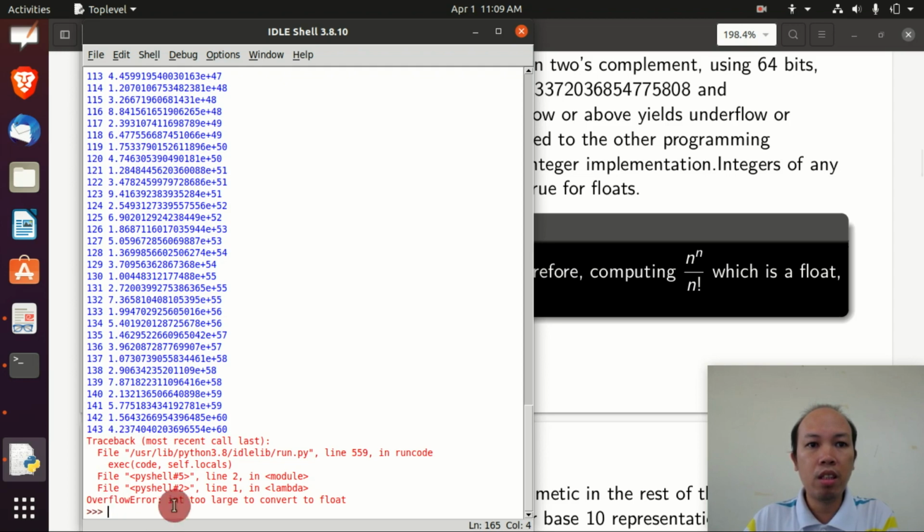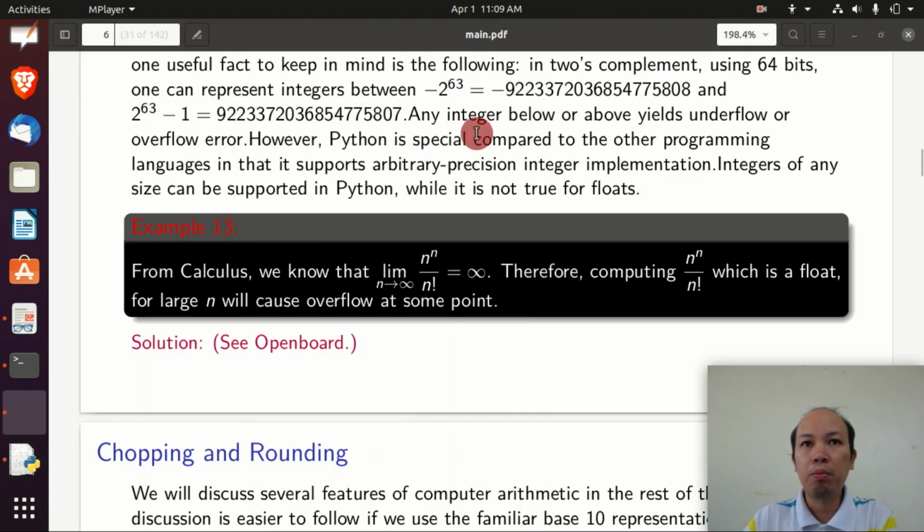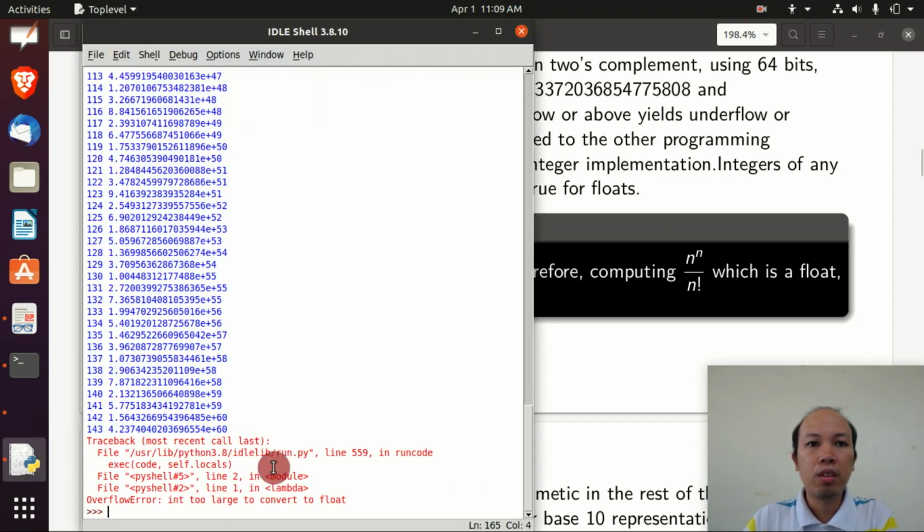And at the bottom we have an overflow error, an integer too large to convert to float. That's what overflow means, as in our previous topic: it's beyond this positive number.